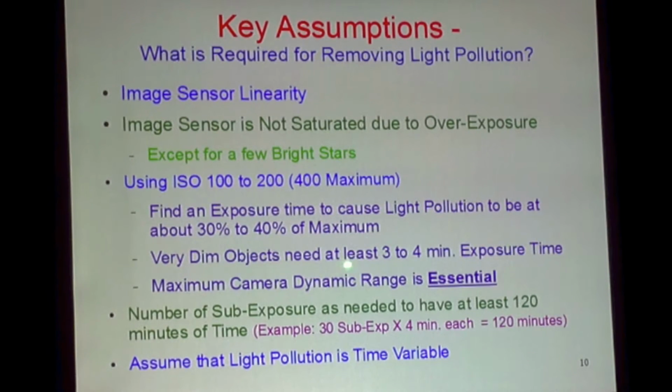I already said that on the order of 4 minutes for very dim objects is necessary. Not much more than that for a light polluted sky, because you're going to run out of dynamic range if you do. This number is based upon my optics, which is a Teleview 85 with a flattener compressor to give an equivalent 480 millimeter focal length. It's an f5.6.